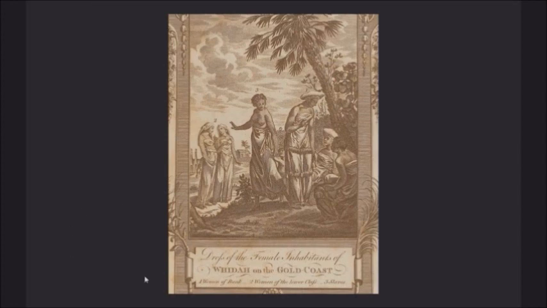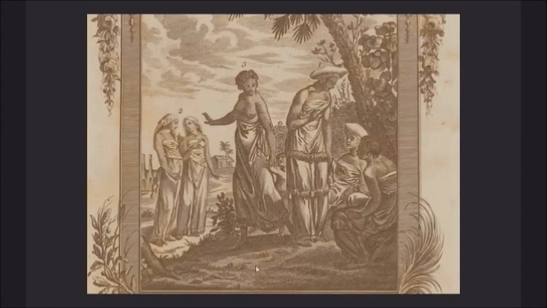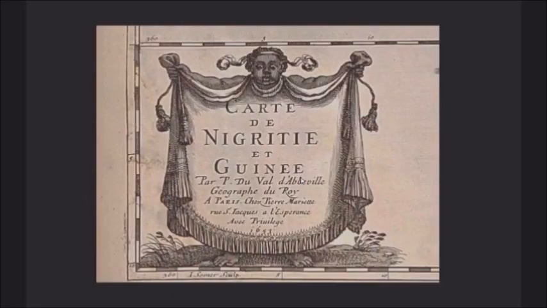You can take a look at some of this and, in fact, zoom in on it a bit, where you get the representation of three different classes of women, numbered 1, 2, and 3, and the representation of what they're wearing. Men are also represented, but in more and more caricatured form as the slave trade goes on.